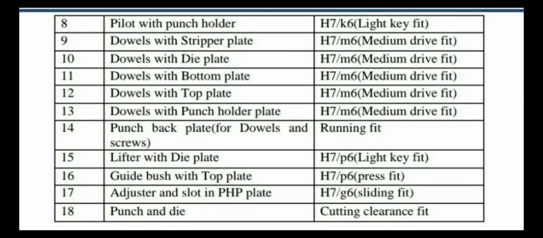Then pilot with punch holder is made up of H7K6 light fit. Then dowel with stripper is H7M7 medium dry fit. So dowels with bottom plate, the fit is H7M6 dry fit. Dowels with top plate H7M6. Then dowel with punch holder plate H7M6 and dry. These are some medium dry fits.